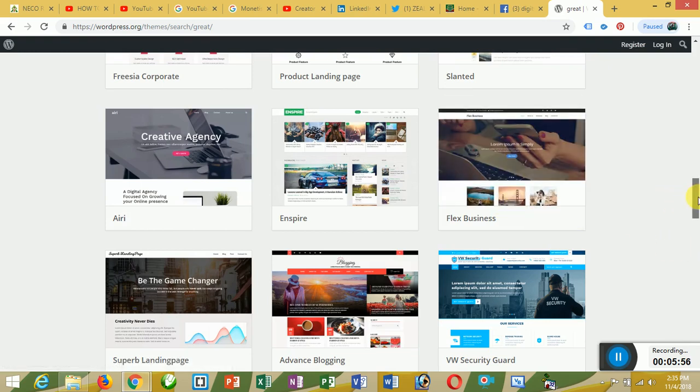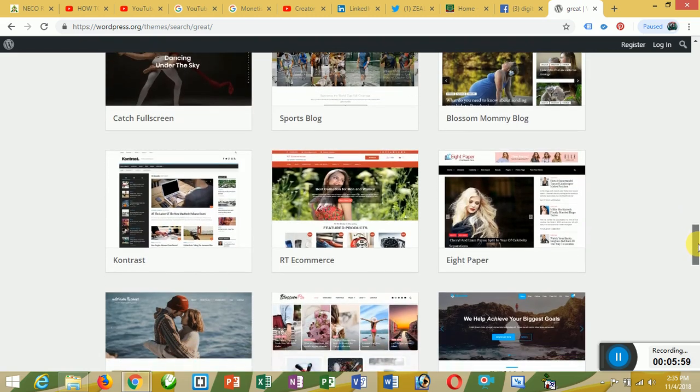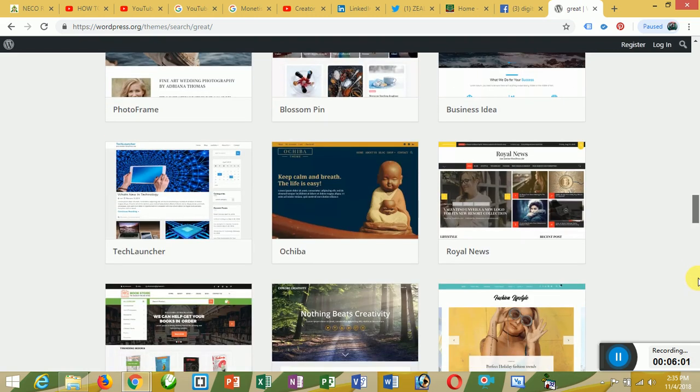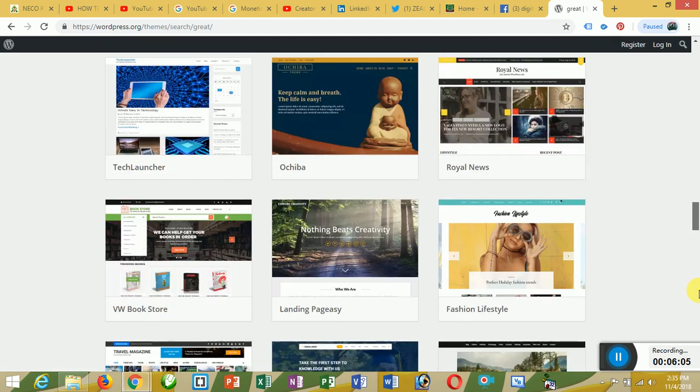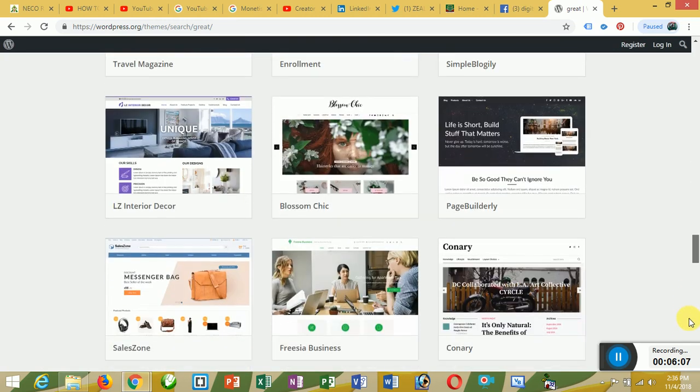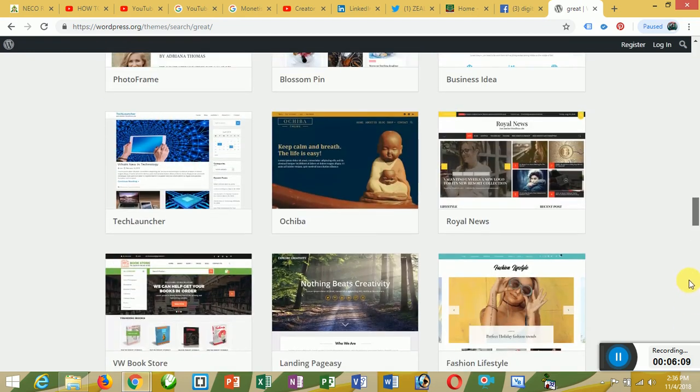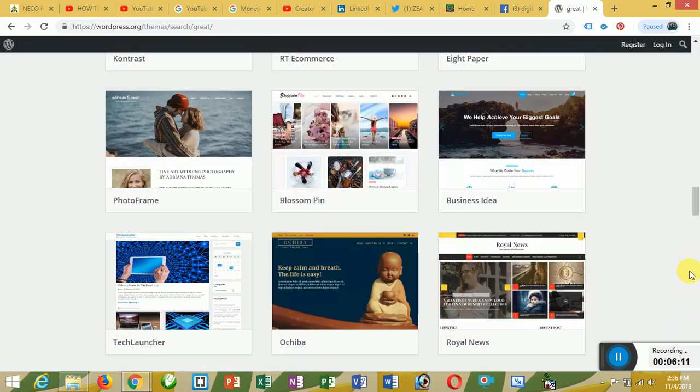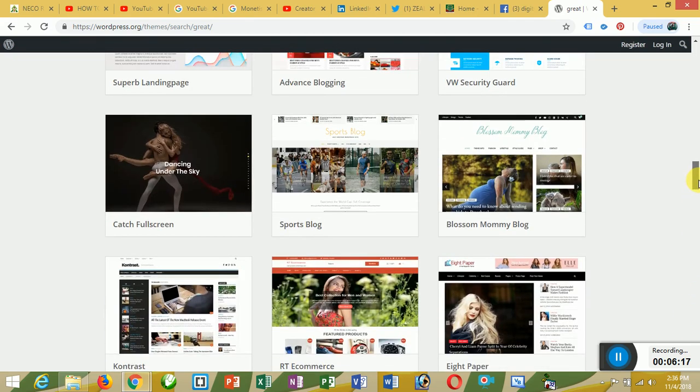I've used so many themes here for clients, to build websites for clients. So you too can use any of the themes according to what you want to do, or the kind of website you want to build, be it a company website, business website, corporate website, personal website, or any kind of website at all. You can see the themes here.